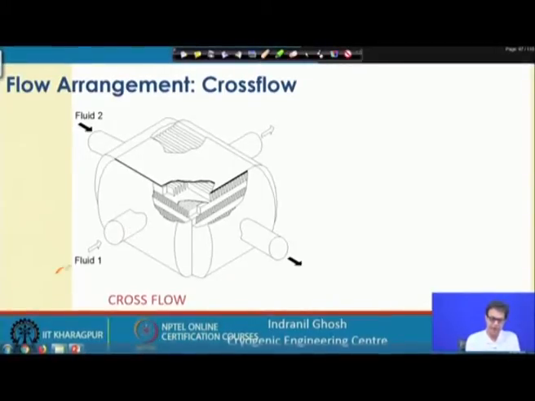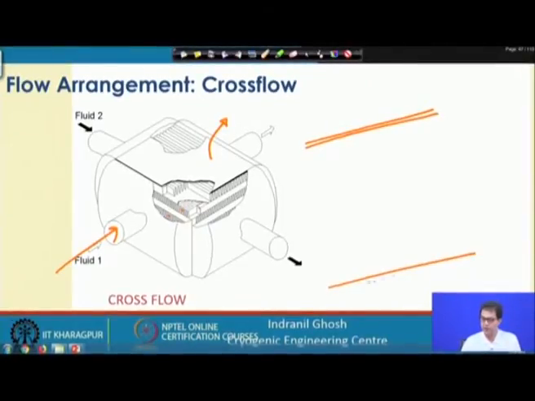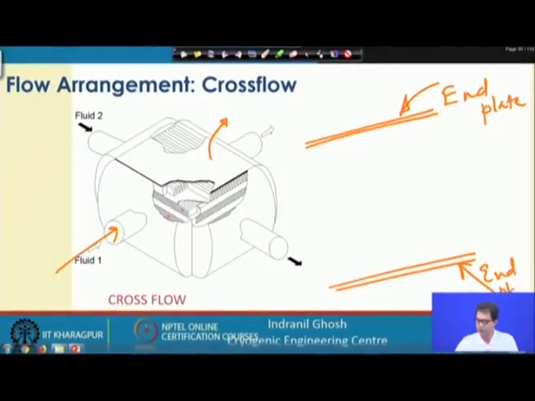This is the pipe through which the fluid is flowing in. This is the two fluid stream cross flow heat exchanger. There is fluid 1 and there is fluid 2. Fluid 1 is flowing through this channel, and on the corresponding side there will be a sidebar. This is the primary heat transfer surface area, this is the fin, and this is the end plate. The two plates at the two extreme ends are the end plates, sometimes called cap plates.